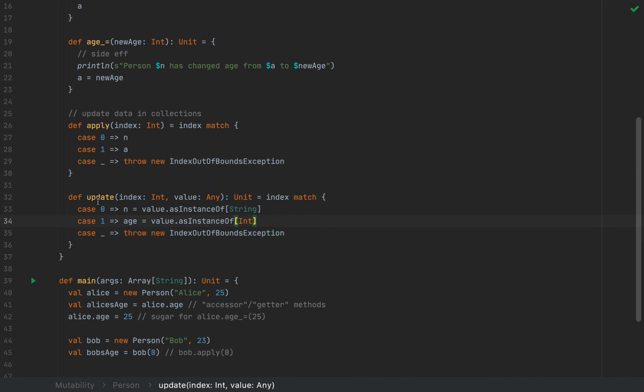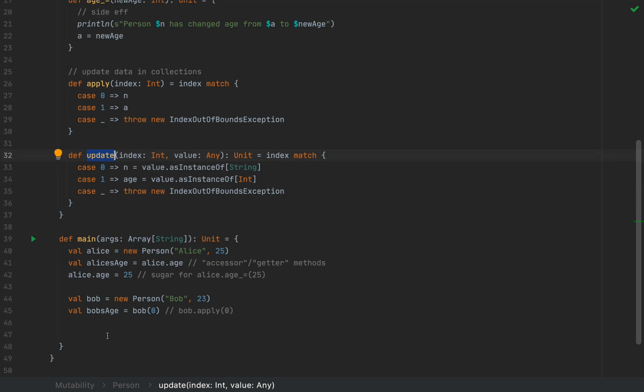All right, so now after I've created this update method, I can then say bob(1) = 24. So if I write bob apply to 1 equals 24, the compiler rewrites this entire line with bob.update at index 1 and with the value 24. So we've basically defined an API that will allow you to mutate your data structure with your own logic with the same semantics as arrays. So accessing a field like you do with arrays and mutating a field like you would on arrays.